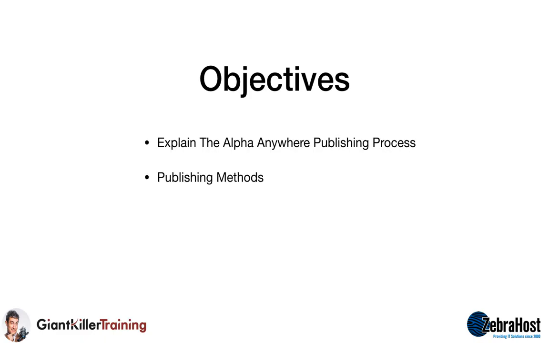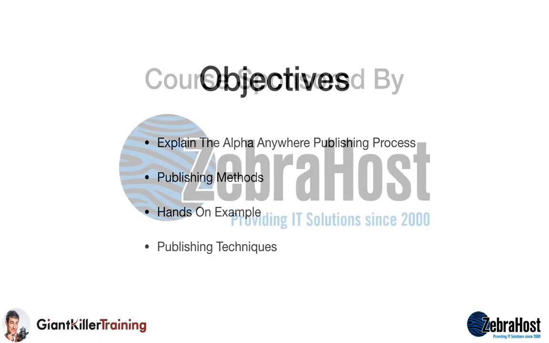We're also going to go through the different methods that are available to publish from your local system to a target environment. We're going to actually go through a hands-on example so you can go through the process yourself and see all the elements working together. And we're going to talk about other publishing techniques and tricks that are available to make your publishing process as efficient, simple, and productive as possible.